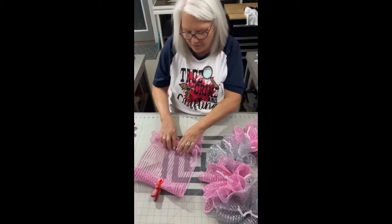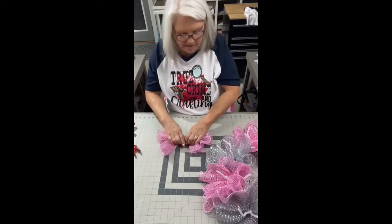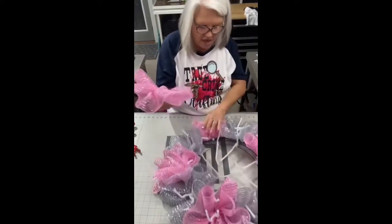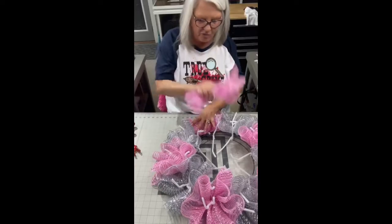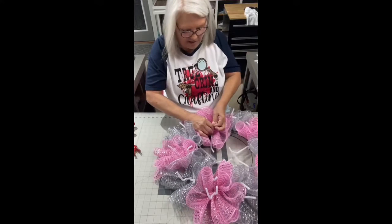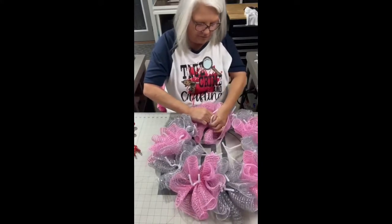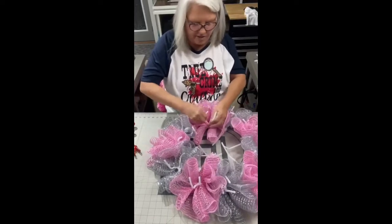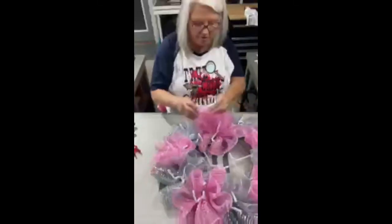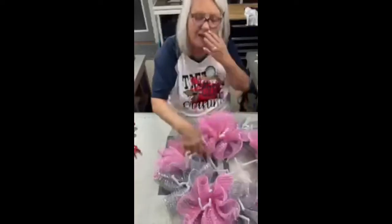We're doing the Woodland Ruffle with 34-inch pieces of mesh. I do three curls on each end. So what I'm doing now is I'm just sort of going to pull this back, find my open tie. Doesn't matter where you start. I'm going to pull it down tight and twist it a couple of times. Then I'm going to pull this forward, pull this one so that it butts up here and starts that gorgeous ruffle on the top.